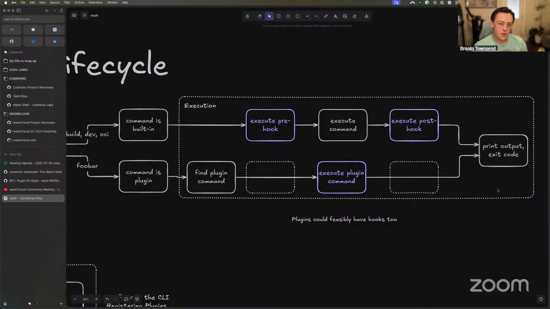Feasibly, you could also have hooks for plugins too, like you have your own custom plugin and you want to do something else before it. But I'm just leaving that as a future exercise before we overcomplicate all the things.